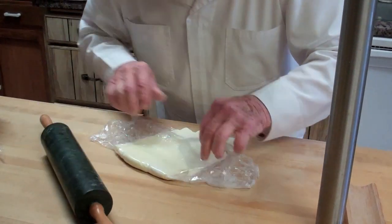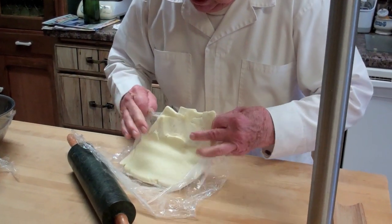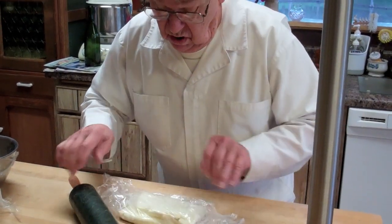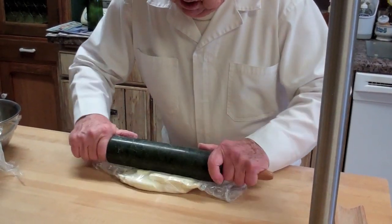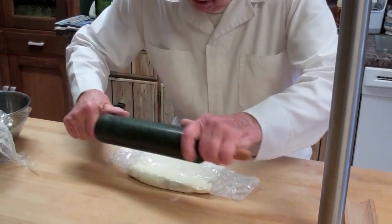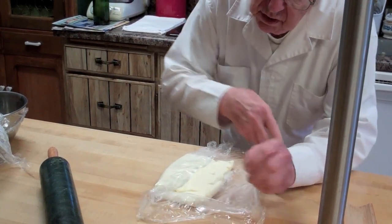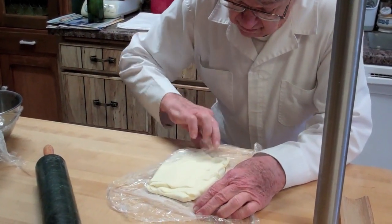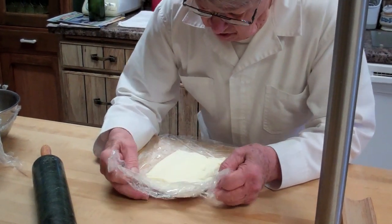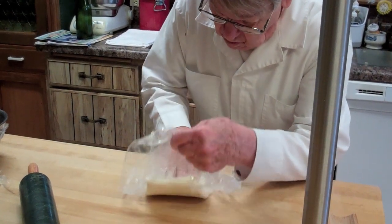And what you want to finish up with is a 5-inch square of butter. After you've banged around on it and got it all diddled and dottled about, that's what you've got to do: finish up with a 5-inch square of butter. You're getting somewhere near it. It's beginning to work, but you need to keep moving.